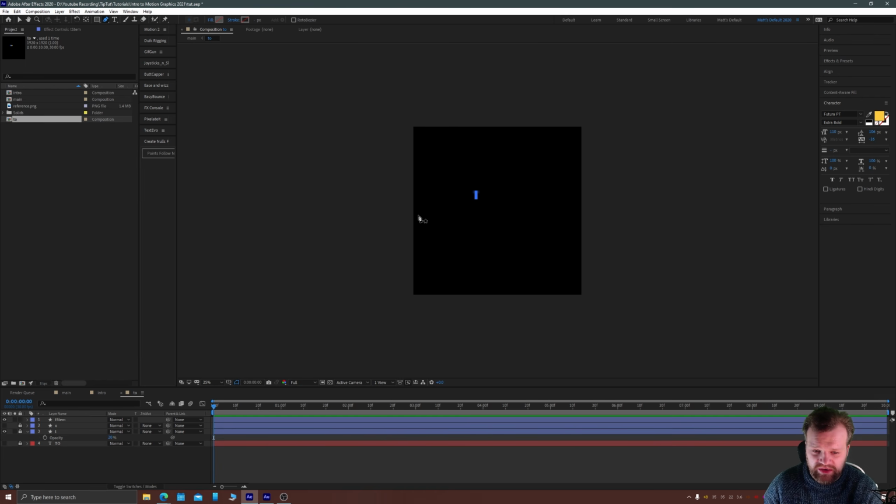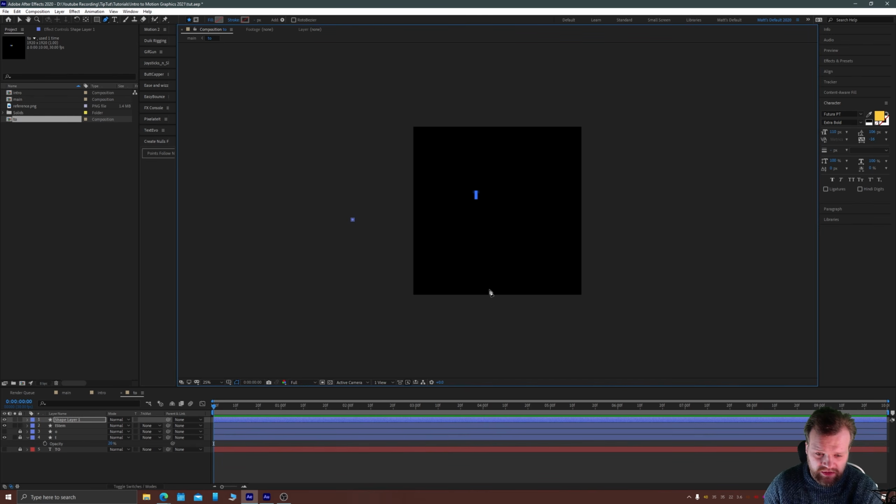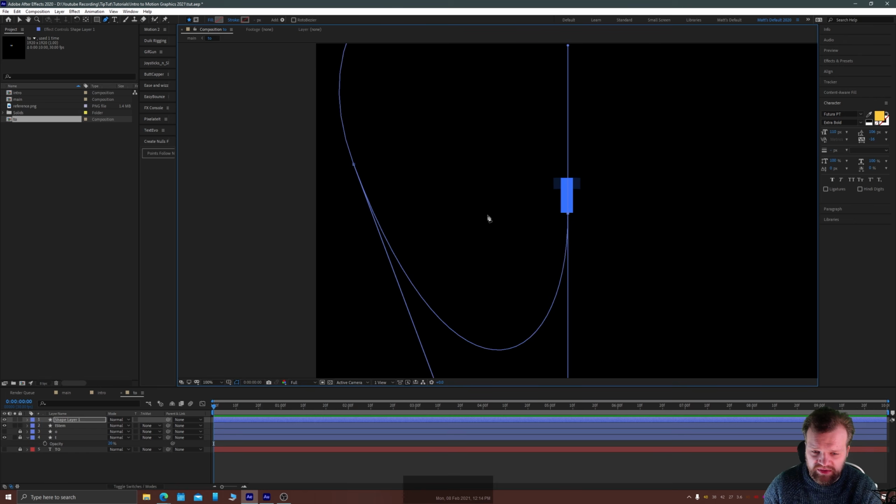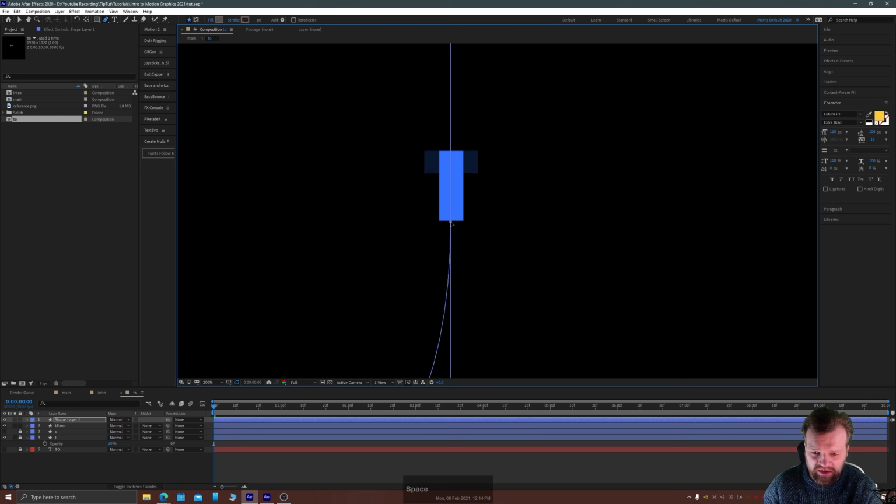Then zooming out, I'm going to draw myself a path that forms a big spiral with the pen tool by clicking and dragging, and holding Shift if you want a perfect angle. By clicking and dragging, you can use these handles to pull your shape into position. And I'm just going to finish it right beneath where our T rectangle starts.